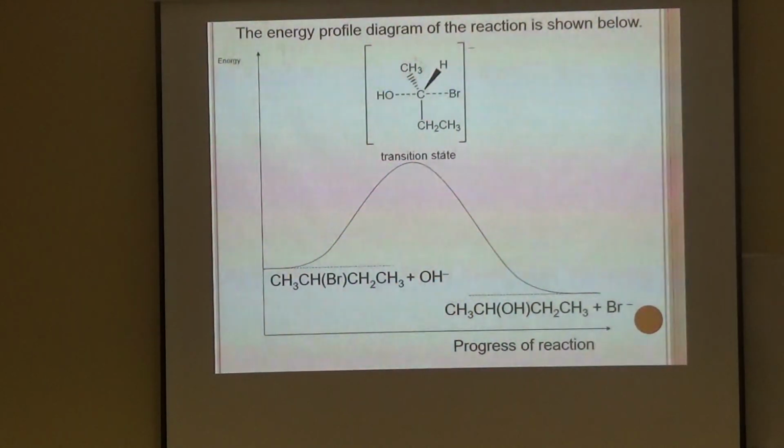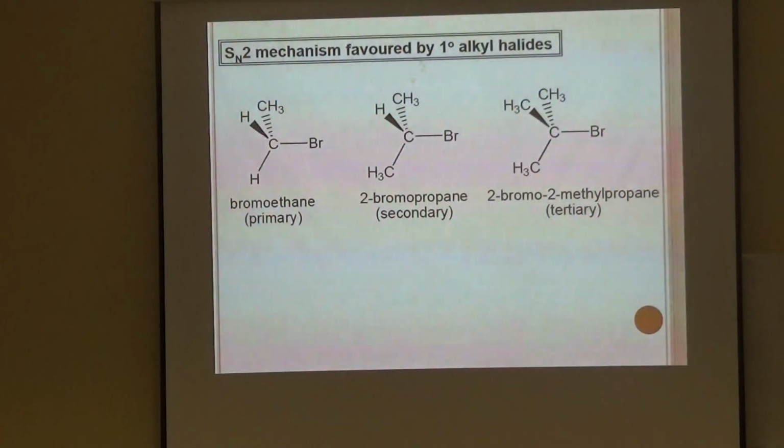Okay, then the energy profile diagram is shown below. We have done this already just now, nothing new. Now, SN2 mechanism, as we have talked about, I keep using the term backside attack. I need to attack from the back because I need to leave room for the halide to leave. Let's be nice and not block the halide, right? So as a result, there will be a concern about whether or not the nucleophile can approach the carbon.